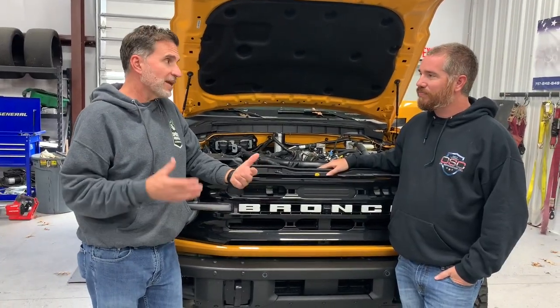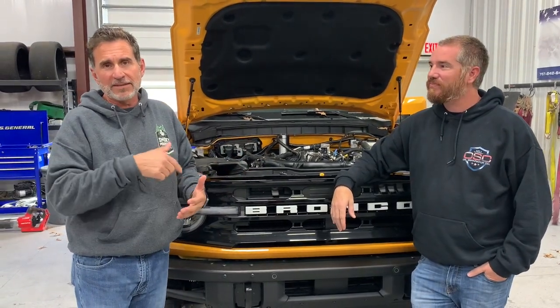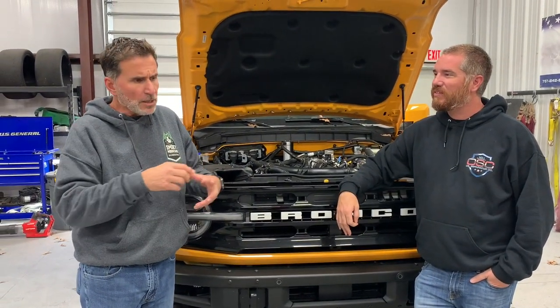I'm excited. I can't wait to install this on our Bronco. I do appreciate you, Benny. No problem. Thank you for allowing us to see the shop, to see this process. We got to see the cans being put together and engraved, putting the laser etching in there and actually assembling the components and putting them into the box. So when you receive yours and you unbox it, you know how it got there, where it came from, and now you know what to do with our install video, how to properly install one.